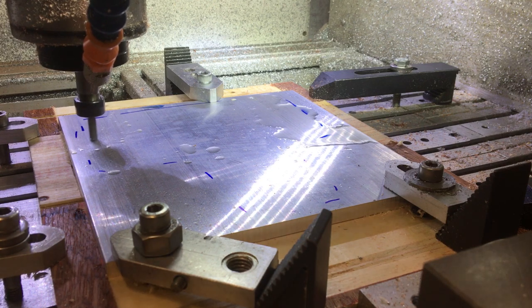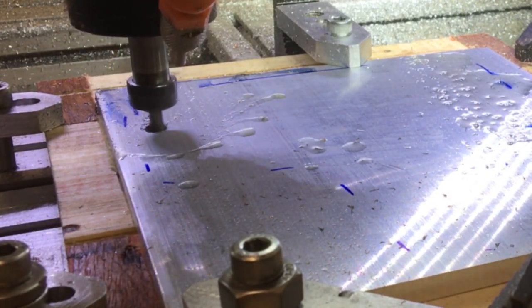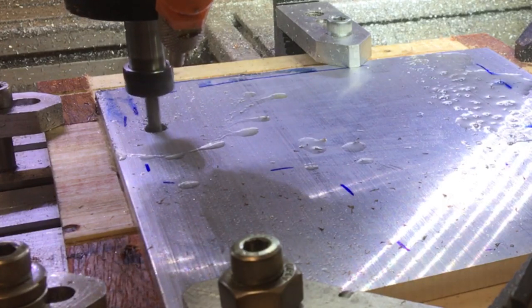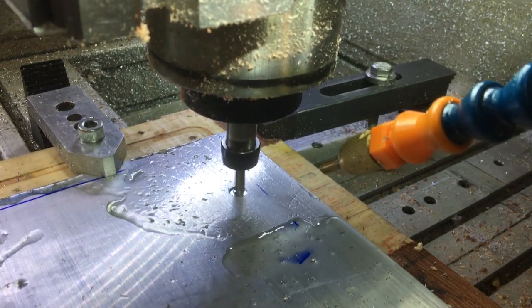Because I've only got one of these plates and it's quite expensive, I decided to take the feed rates down — cutting pretty slow just to start with, just to make sure it's going to cut okay. As I said the cutter is getting a bit blunt, so I took it nice and easy and then slowly ramped the feed rate up. I probably overdid it a little bit on the mist coolant, but better that than have the tool clog and break a tool or move the workpiece and lose all your position.